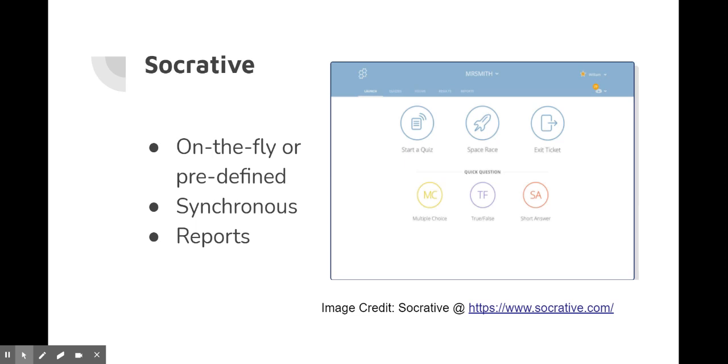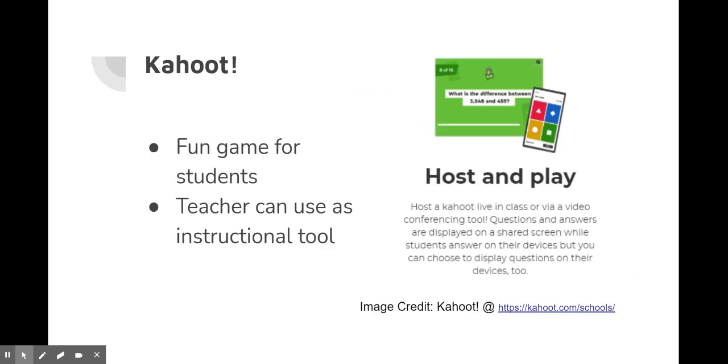So each one of these tools takes the data analysis side of it and makes it very easy because it's already done for you. So another really good tool is called Kahoot. So Kahoot makes these really fun games for students to play. So you can ask multiple choice questions, and then the students are joined into this game session, and it's competitive between the different students. So they really get into playing the game, trying to win it.